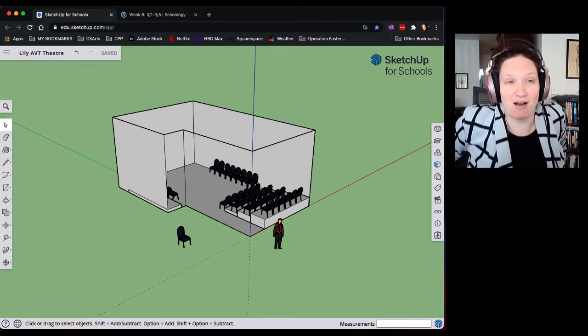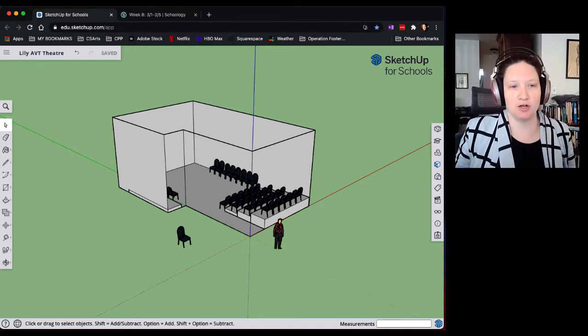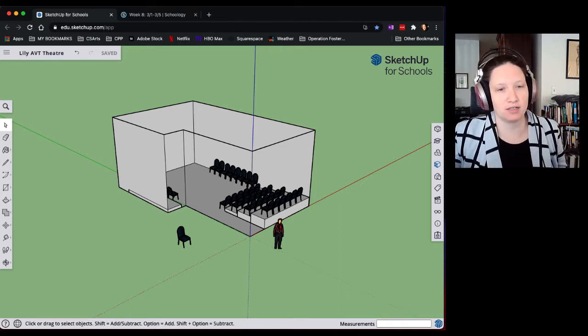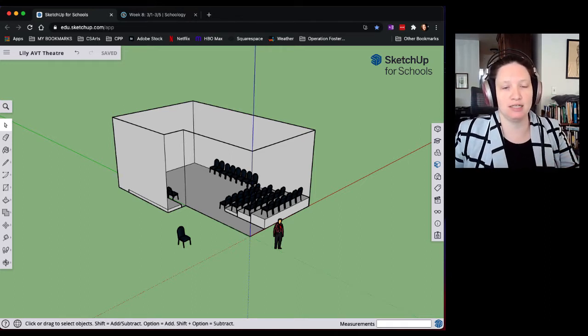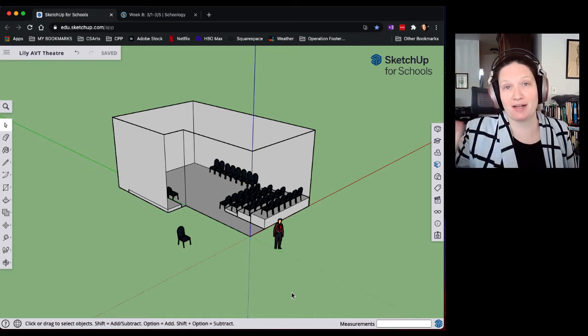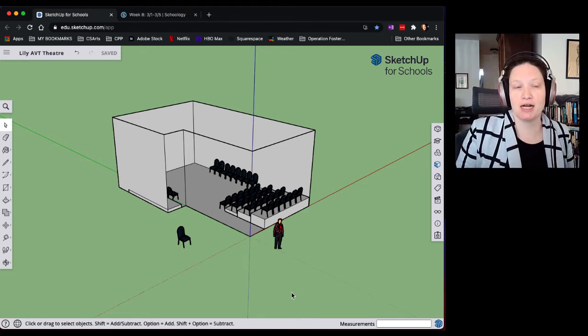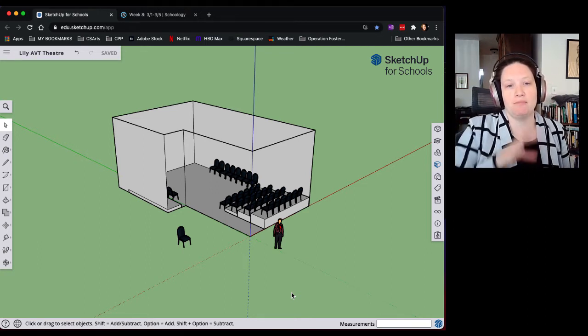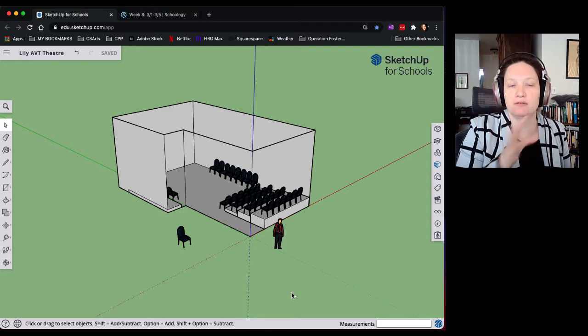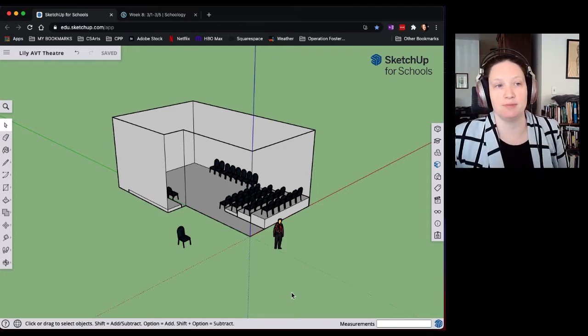All right, so we are adding scenery into our AVT theater project. And the first thing I want to talk to you about, and this may look slightly different from yours because I've been messing with it. I had to undo myself back to before I did all of the assigning of the work. So before we get started, I want to do one more thing in my initial theater building step, and then we'll start building scenery for a specific show.